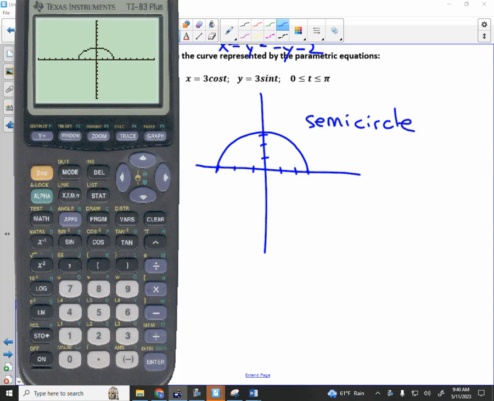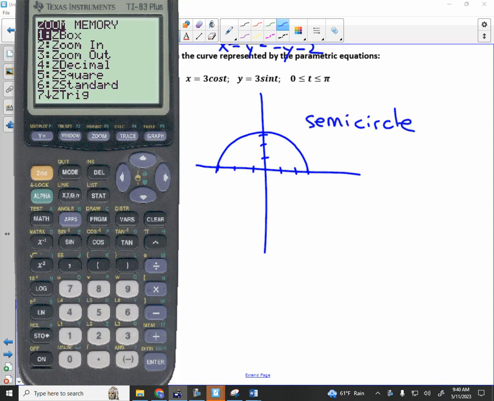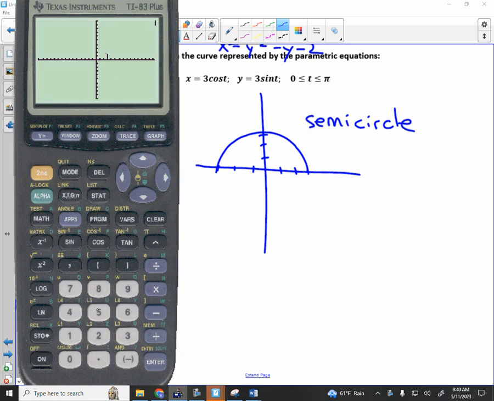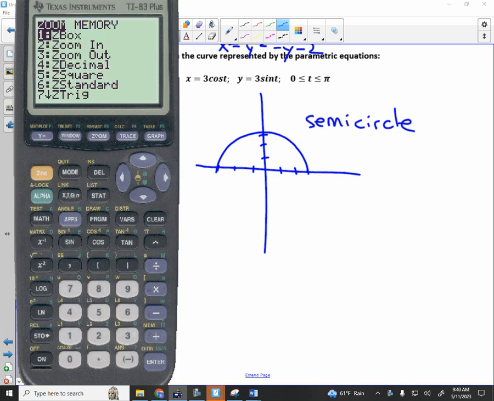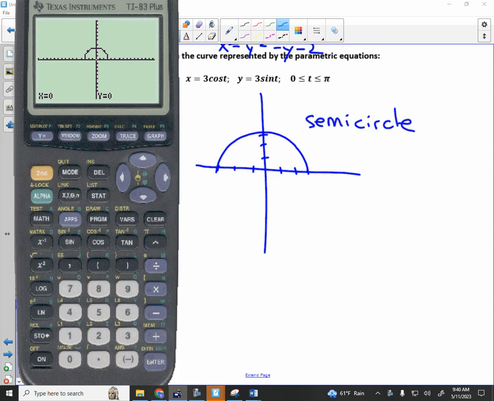If it looks like it's longer than it is tall, again, it's because it's not squared properly. If I zoomed as a square, number 5, that would produce that more perfect view there. I think actually if I zoom in at that point, it will help me out. Too far in.